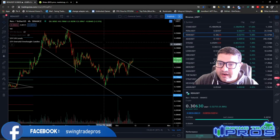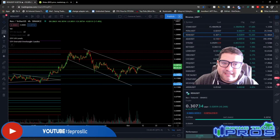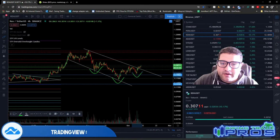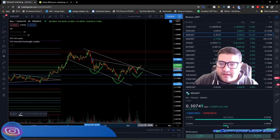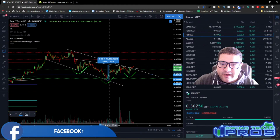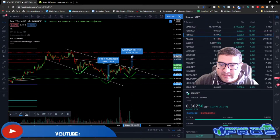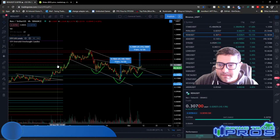So Ren is making a nice move to the upside here as well. Nice little downslope consolidation. You guys can see the sideways inverse head and shoulders pattern here, and this neckline that it basically broke. What you do is you measure from the bottom of the head to the neckline here. You're looking at about a 100% measured move from the neckline. That's pretty significant. It's going to take you all the way back up to all-time highs.